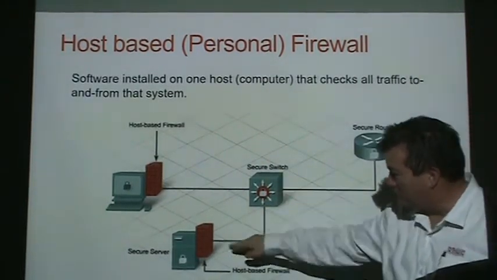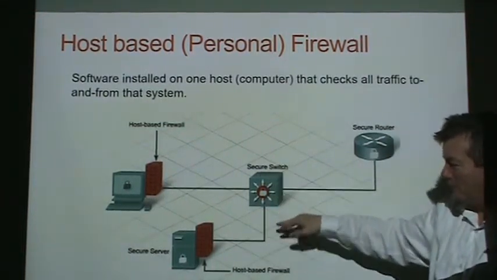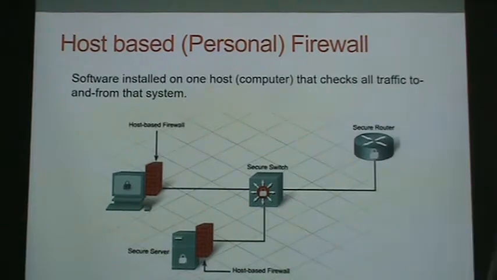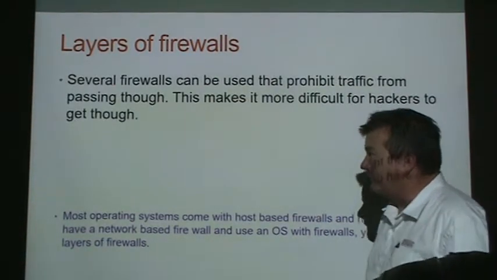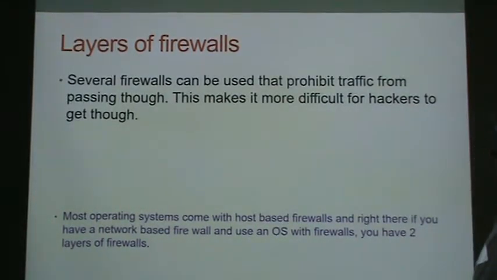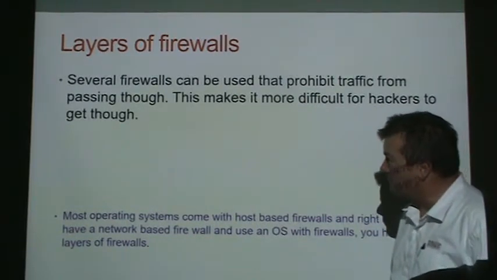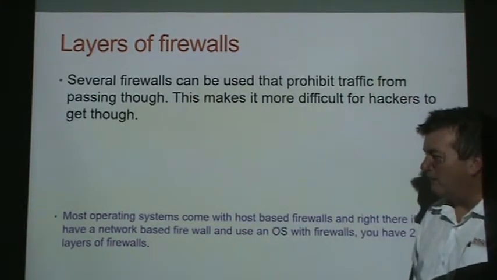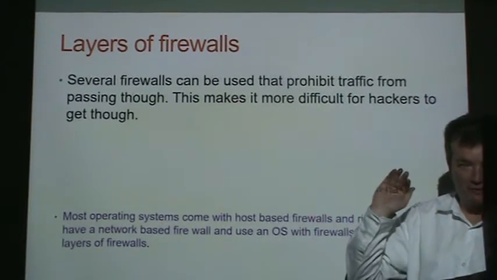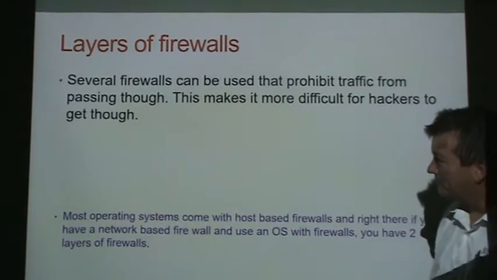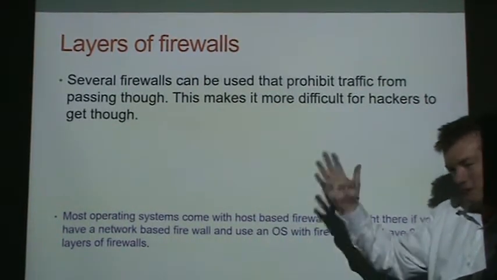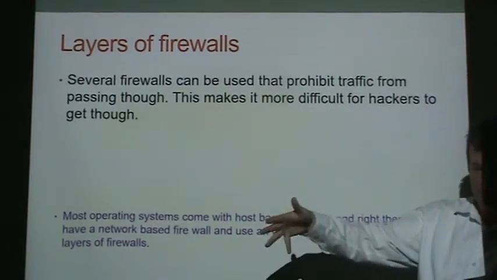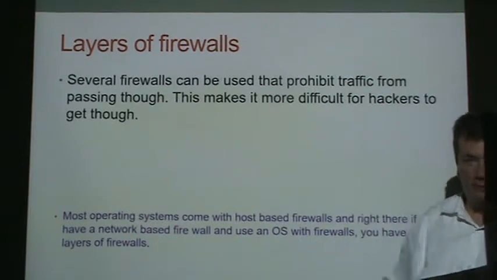Then we can put another layer here as we're trying to get out to the internet, like for, let's say, a company-wide rule that says we don't want traffic going through here. So we could put another one. So we could have layers of them too. So sometimes it's popular to actually have layers of firewalls. So several firewalls can be used to prohibit traffic from passing through. And it makes it have different layers, especially a software, maybe a hardware, and then maybe a mixture of the two. It makes it harder for people trying to hack into your system to get through, because if they figure out how to get through one of your firewalls, they still have to get through another one, or several ones. And if you have an operating system, let's say using Windows, it usually comes with a free firewall program. And then if you connect to your LAN, and your LAN sometimes comes with free firewall software too. So really anything going through it has to go through both firewalls.